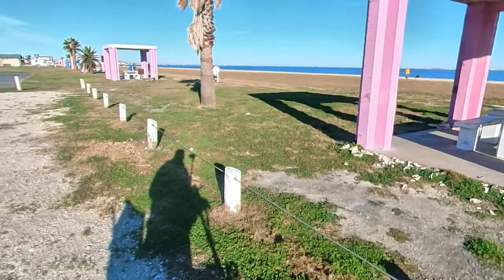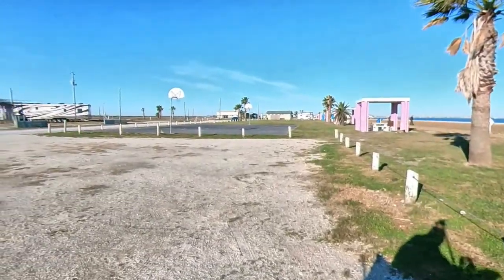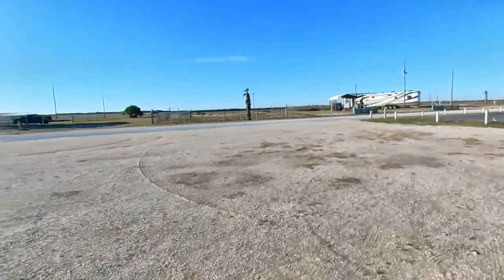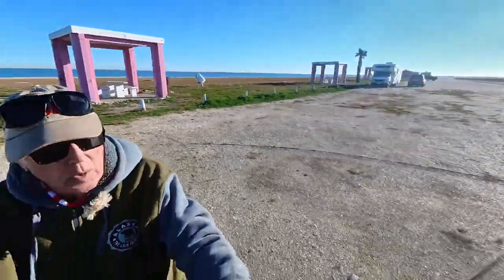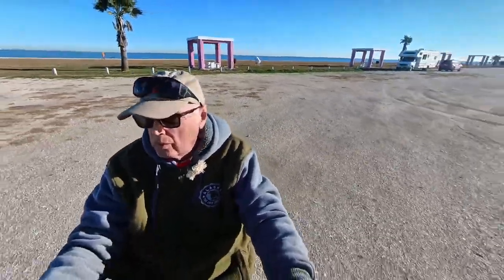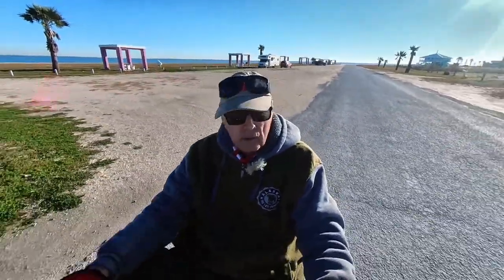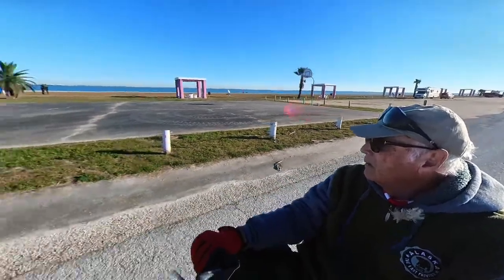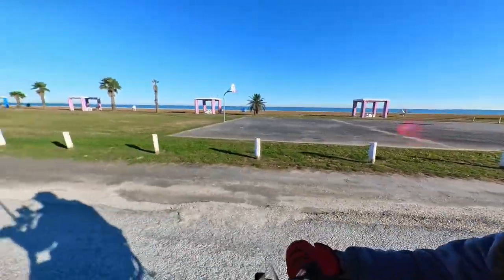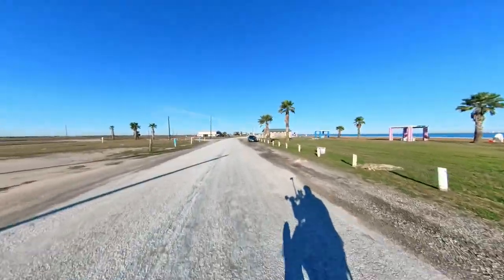So some people walking along there. Here's the basketball court. Now today is supposed to be about 61 or 62, not too warm, but tomorrow's supposed to be in the low 70s, 72 or so, so it's warming up. So this is Saturday, we're going to stay through Sunday, and then maybe move out on Monday, because there's supposed to be some rain coming in, and maybe even thunderstorms, so I think we'll move on from there.